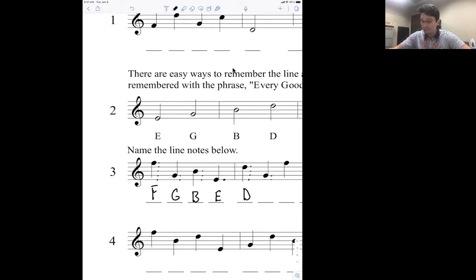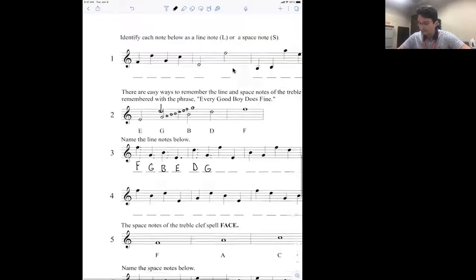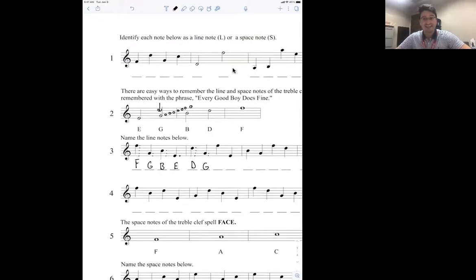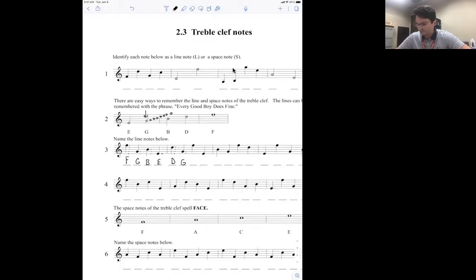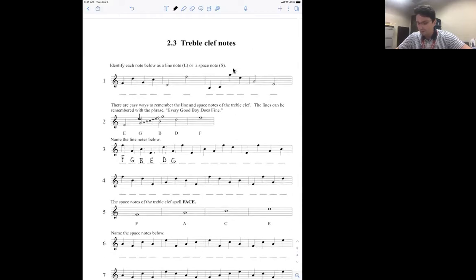Now this is just an easy way to identify these notes. You can also just memorize that this note is G right here, and then you can just use your musical alphabet and go A, B, C, D, E, F, G, like we did on the previous page. But this little trick can help you identify them a little bit faster, okay? So I'm not going to make you complete the rest of those on your own because it's only 5 notes and we've already went through all of them. But let's take a look at the spaces now.